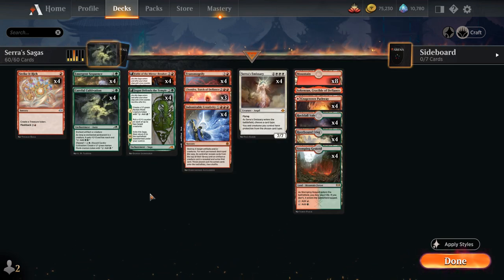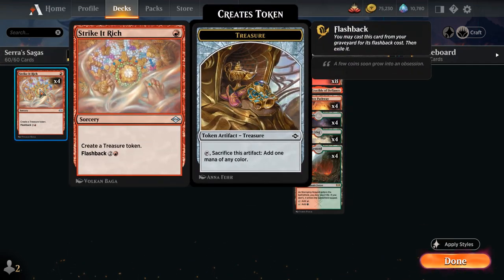So that's where all these 3-mana sagas come in handy, and we can potentially cast these on turn 2 thanks to a turn 1 Strike at Rich, which generates a treasure token, can also be flashed back for 2 and a red.